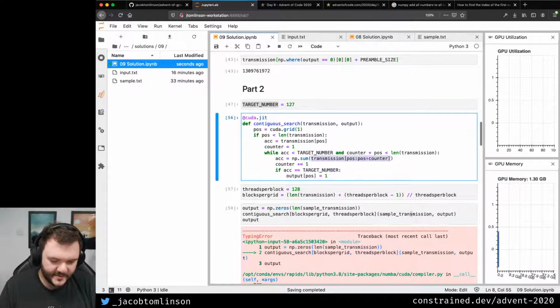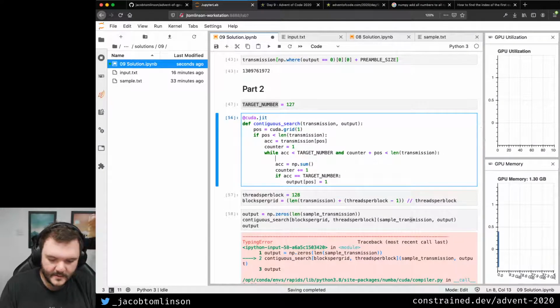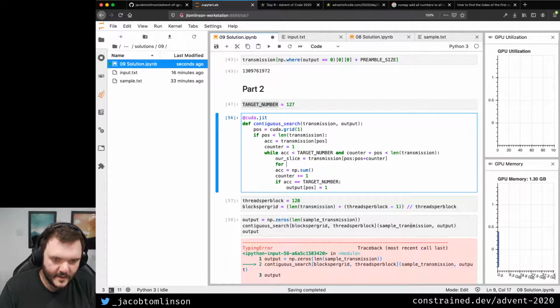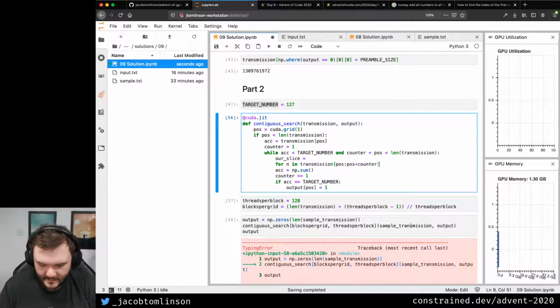This is our slice, right? We want to add all of those numbers together, which, if I want to do something like for n in that, is not really what I want to do.